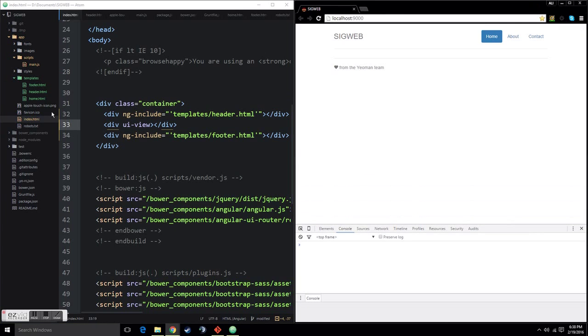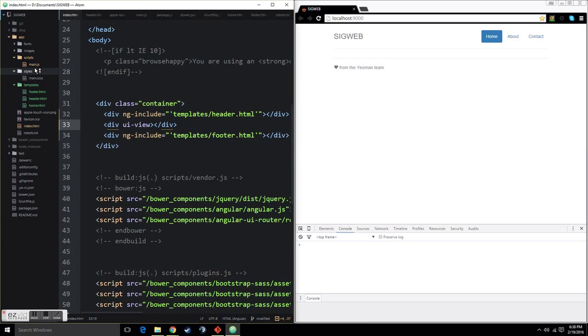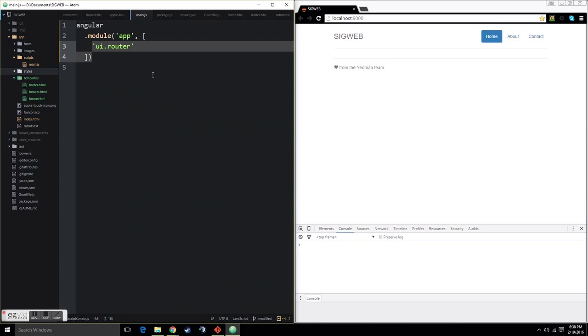So I'm going to put this home HTML in the middle here, but I'm going to do it in the main.js file.